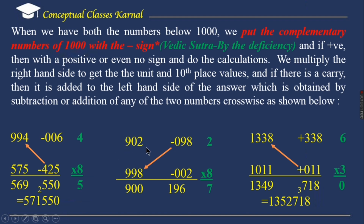Now let's take another number. 902 multiplied by 998, both are below 1000. The complementary of this is minus 098 and complementary of this is minus 002. You multiply these two to get you 196, and you subtract 98 from 998 to get you 900. So the answer is easy, 900196. So checking, you get the digit sum 2 here and 8 here. 2 into 8 is 16, 1 plus 6 is 7. And here 9 gone, 9 gone, 6 plus 1 is 7, hence our multiplication is correct.